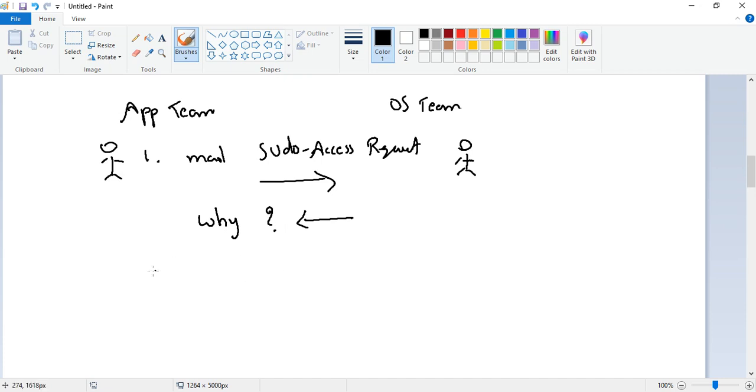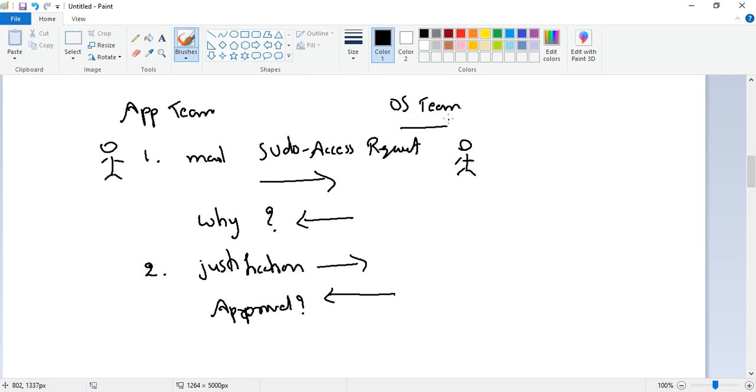Then they will come up with a second mail, with the justification. Again they will send it: so-and-so things they want to perform. Okay, so they will come up with the justification. Then again you have to ask them for approval. Whose approval? Your OS team leader, OS team manager, or application leader or server owner.